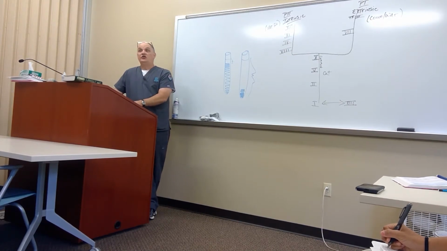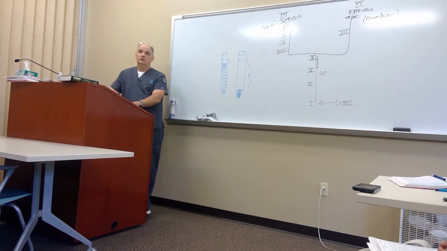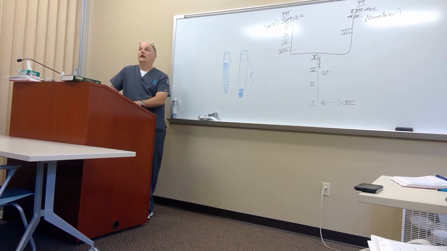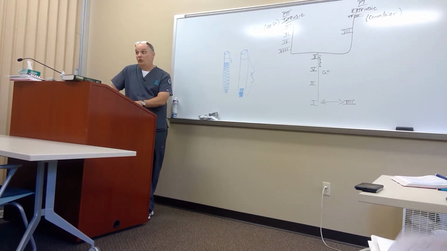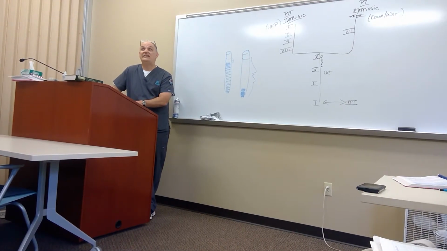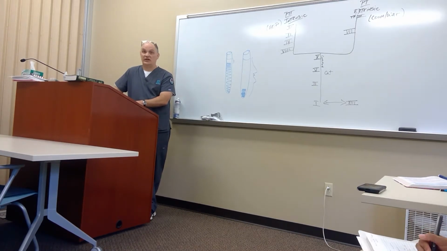There's a couple of conditions where you will see schistocytes on a peripheral smear. Somebody tell me one of them. DIC, okay? If DIC is not one of your multiple choice answers, there's another condition that you might want to go back and review called TTP. All right, that's one of those disease states, TTP.